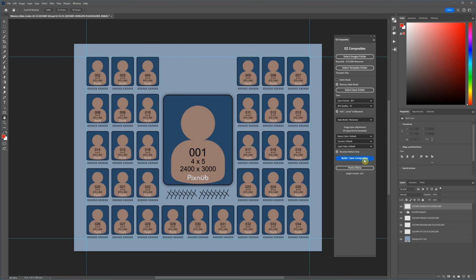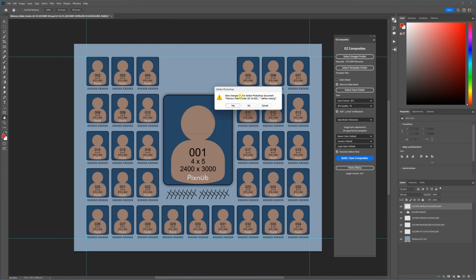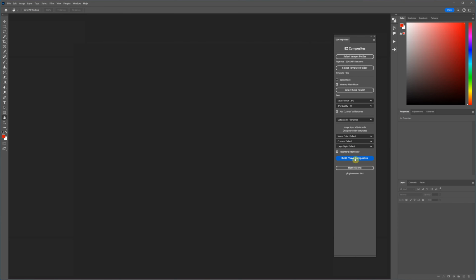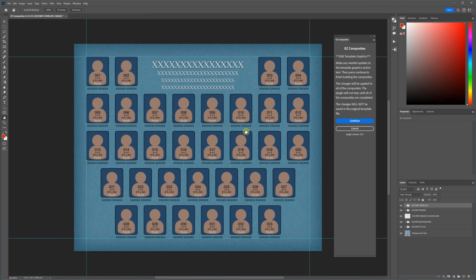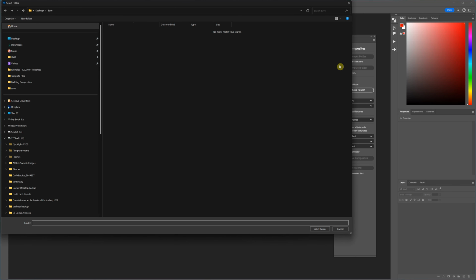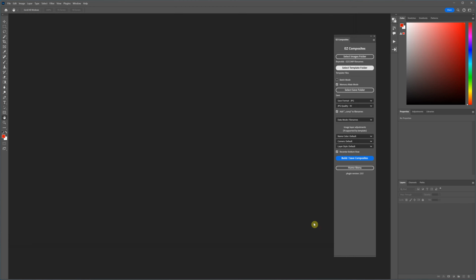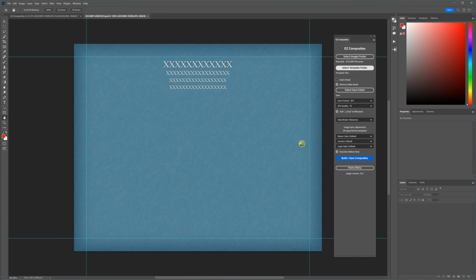All right, I'm just going to hit build here. Oh, I got to close the template first. Oops, I didn't select the template I want. Sorry about that. All right, we will get this right here. So let me select the template folder I want. The memory mate center template. All right, now it should do a memory mate.